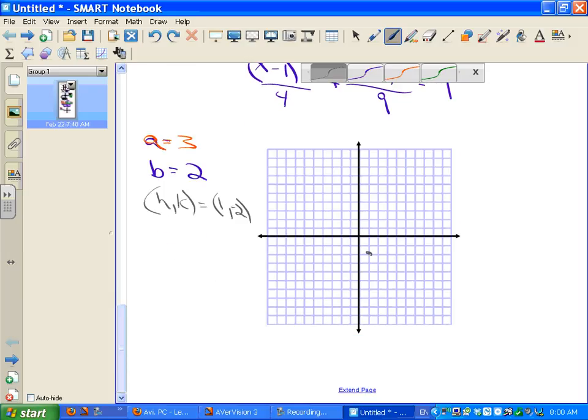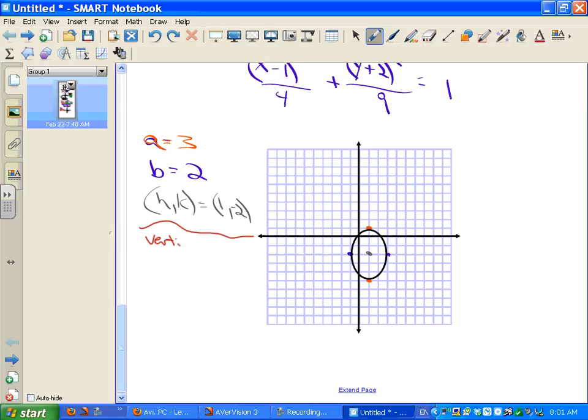So I go 1, down 2. It's an up and down type, so I know that my A, or my vertices, have to be at 1, 2, 3 away. And I know that my B is going to be 2 away. All right, so we can already get my shape here. Let's help myself out here a little bit. Better. Okay, and then I need to start listing some of these points because they actually ask for the vertices. All right, where are the vertices going to be? Well, 1, 1, and my other one is at 1, -5. Okay, so I've got that.